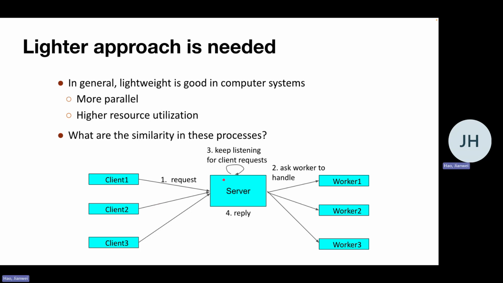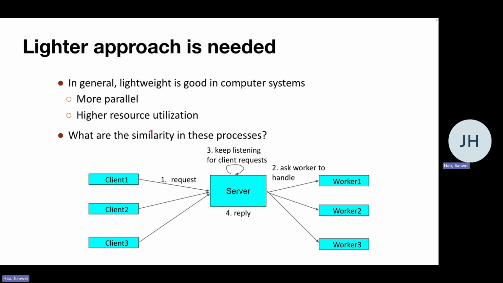So under this background, we need a lighter approach to handle multiple processes. In general, lightweight is good in computer systems. That means more parallelism and higher resource utilization.